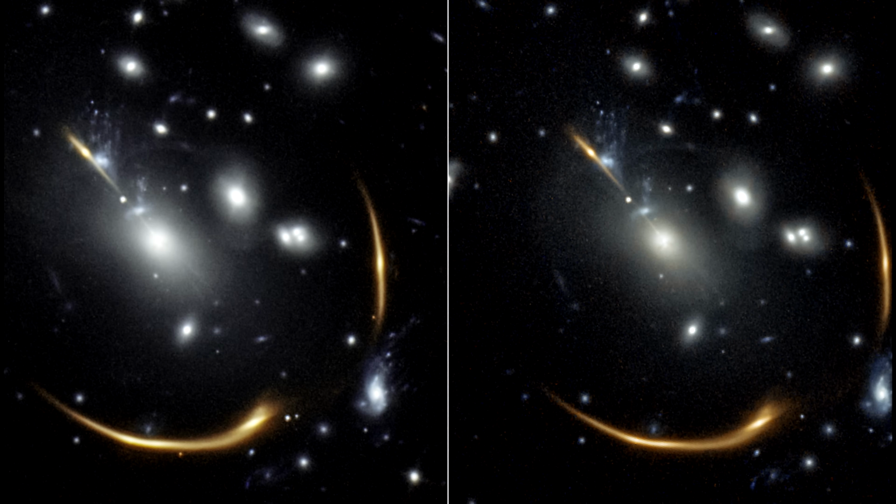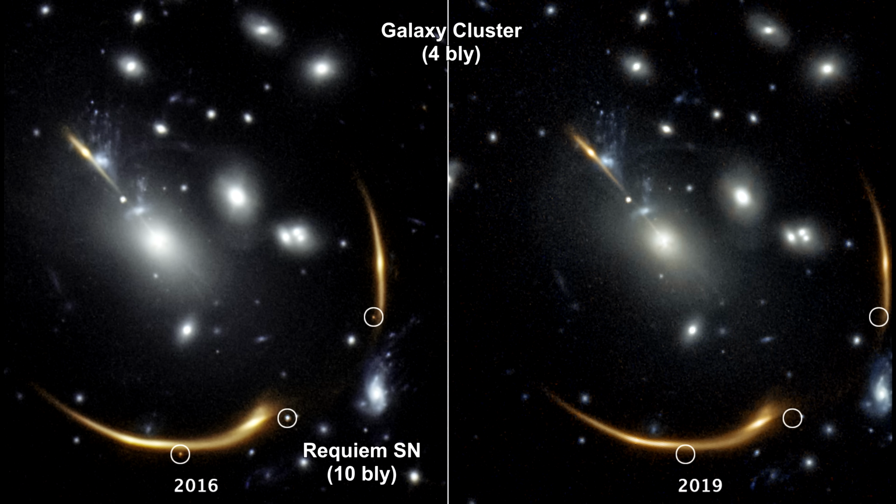Here's another one. 3 views of the same supernova appear in this 2016 image on the left, taken by the Hubble Space Telescope. But they're gone in the 2019 image. The distant supernova named Requiem is embedded in a giant galaxy cluster 4 billion light-years away. The cluster gravitationally lenses the light from the supernova located in a galaxy far behind it, 10 billion light-years away. It also split the supernova's light into multiple mirror images, highlighted by the white circles in the 2016 image. Based on the foreground galaxy's dark matter distribution, researchers predict that a reappearance of the same supernova will happen in 2037. The predicted location of that 4th image is highlighted by the yellow circle at the top left.